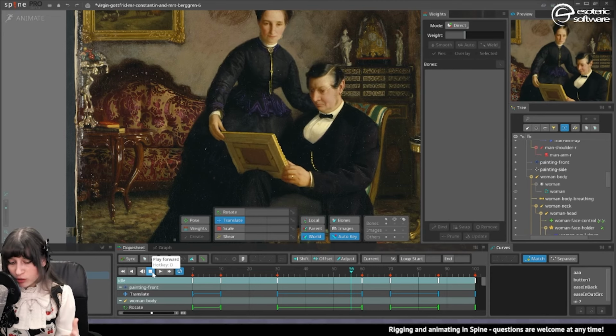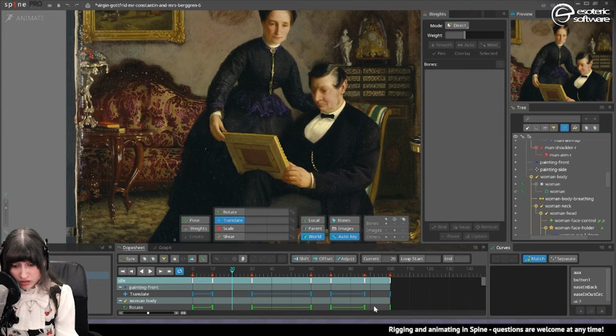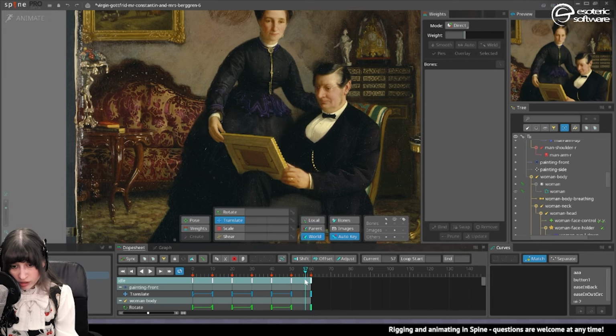So as you see, what I'm doing is at first I'm getting the poses in. Could even not have any distance. I could get them all to be, I'll use shift for this, to be at the same distance. So I can just literally focus on the poses at first. So first pose, second pose, third pose, and then they go back to the beginning. Then let's get them to, okay, this is the beginning pose. Let's get them to here, look at each other.